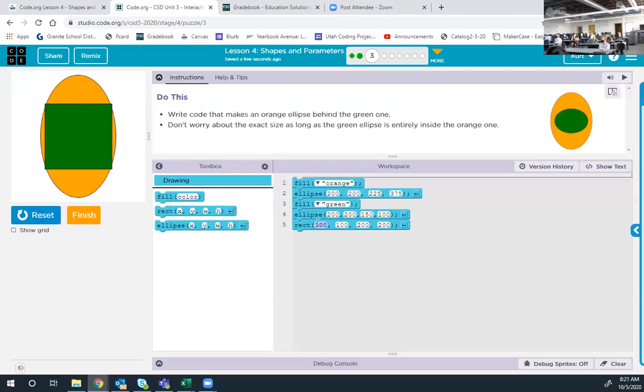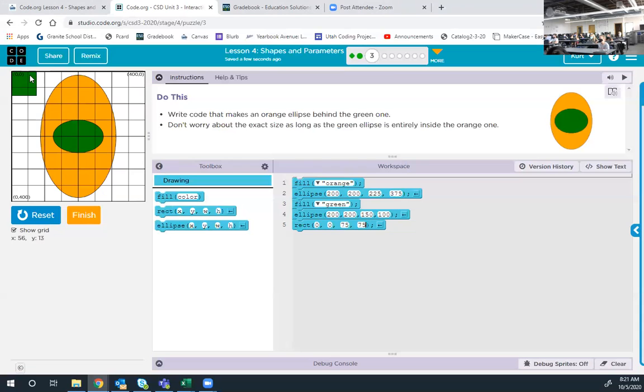So if I move this to 0, 0 to get it out of the way, and then I made this 75, 75, then you can see here 0, 0 starts at the upper left-hand corner of my grid. Okay.